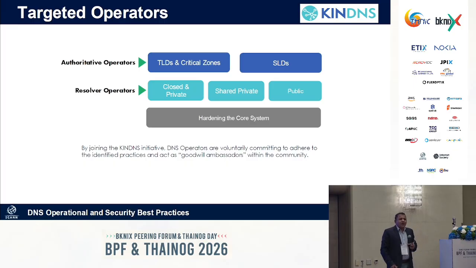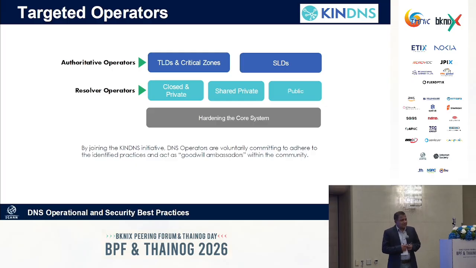The other thing I also wanted to quickly mention about that framework that I was talking about, which is what we call kindness, right? It stands for KINDNS. It is a long acronym, but we call it kindness. So kindness is a framework where you can apply security best practices so that you can secure your DNS infrastructure. This is very similar to MANRS, right? You may have heard about MANRS during the workshops that you did before and so on. Even I think yesterday there were some references to MANRS as well during the session.